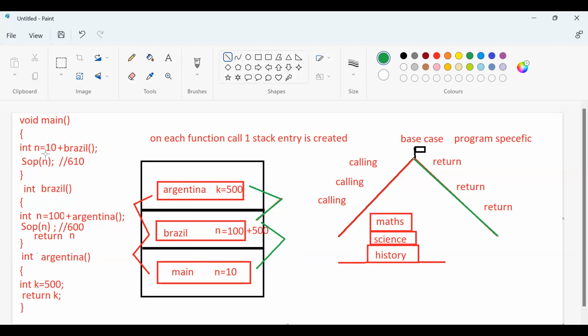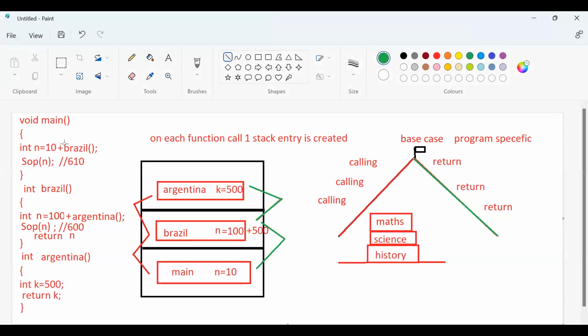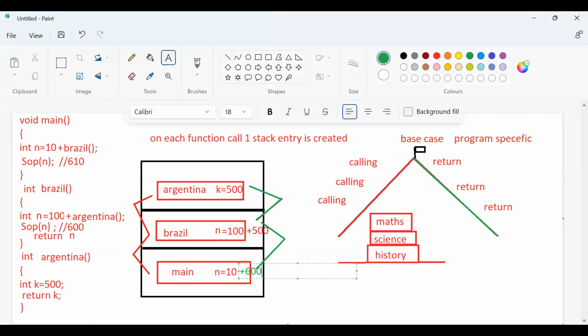Shabana, did you get this logic, how this was working internally? Sir, it is not going to display the initial value, but it will display the value after returning. Yes, the initial value we have not displayed. At the function call you directly jump to that function, and on the return it will display the value. When this returns 600, it will add the 10, and then display 610 to you.